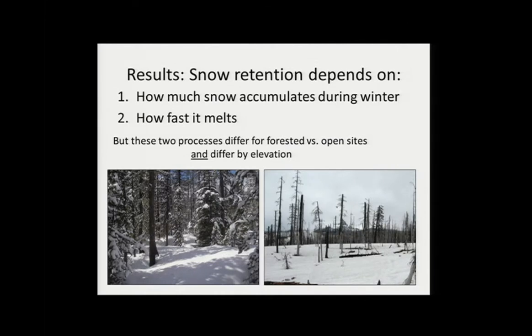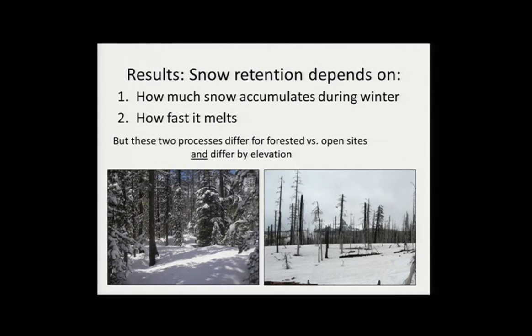And what we found is that the snow retention in these sites depends on, one, how much snow is accumulating at those sites in the wintertime and how fast it melts. Well, yeah, because you have the input, which is the snow, and then the sort of, I wouldn't say output, but maybe in a hydrologic sense, the output. So, here's just sort of a picture of the high and low density sites. One of these low density sites here on the right is a former burn.